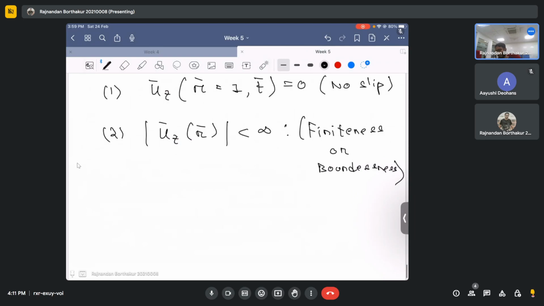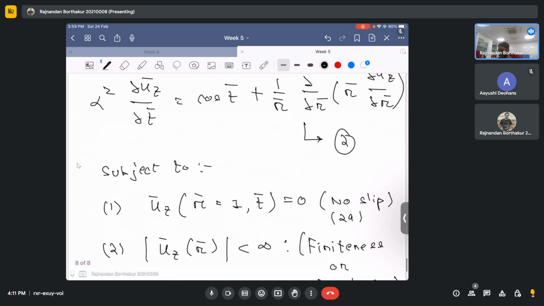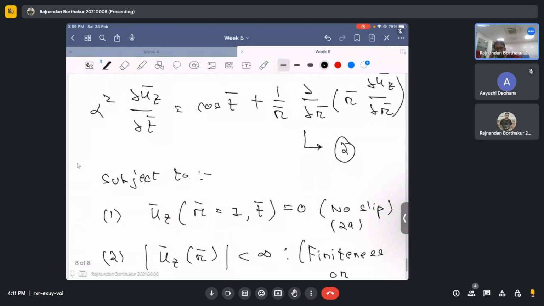All right, and I'll name this 2a, and of course it's 2b. Okay, so we'll stop here for some time. Next, we basically need to solve this equation 2 subject to these two boundary conditions. But before proceeding, I'll stop here for some time. I'll come back in 1 or 2 minutes. In the meantime, you can recapitulate what we did so far, and if you have any doubts, you can let me know. Okay.